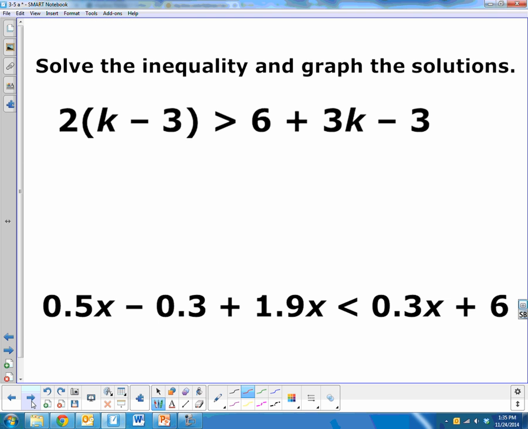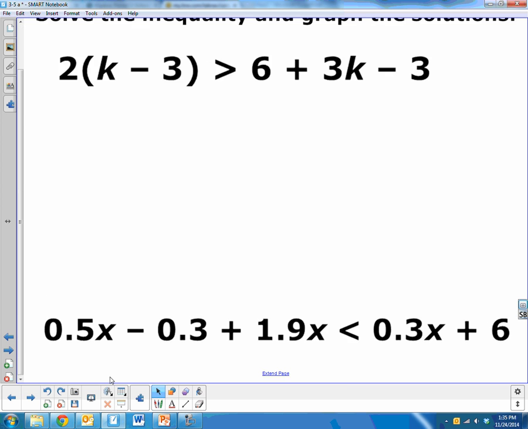Okay. Got two more here. They're longer, but you can still do it. So give these two a try. Pause it, solve and graph the inequality. I'm going to assume that you paused it and you graphed it. Give myself a little bit more room here for this. And so if we are solving the inequality, we've got a couple things we can do.